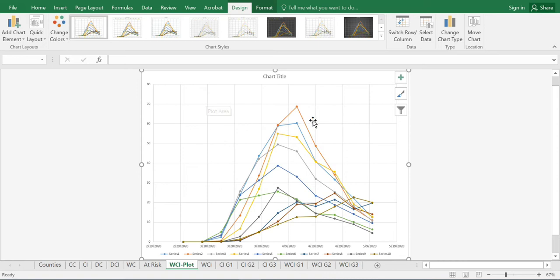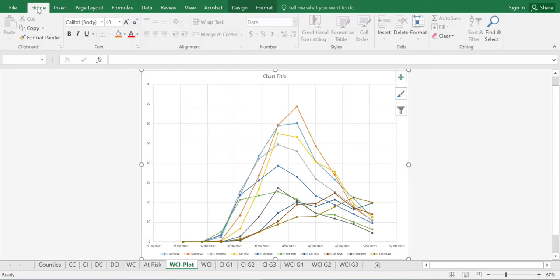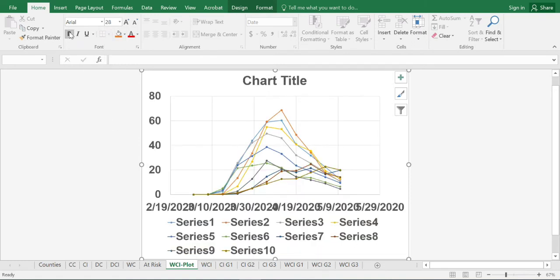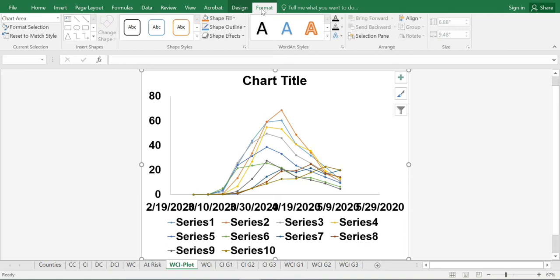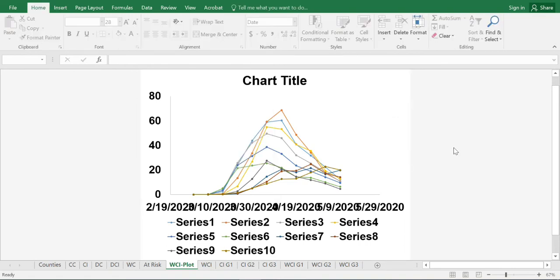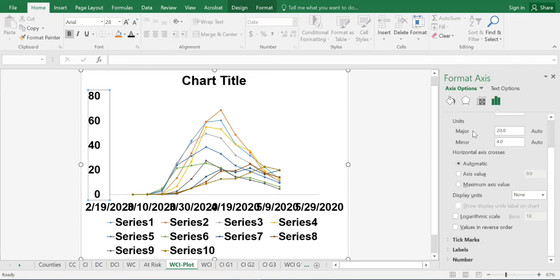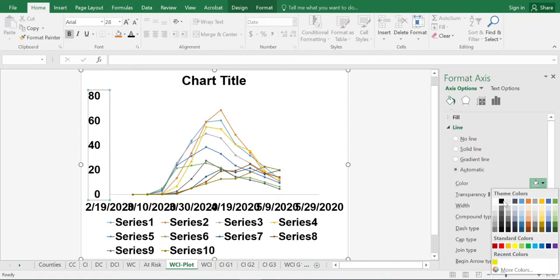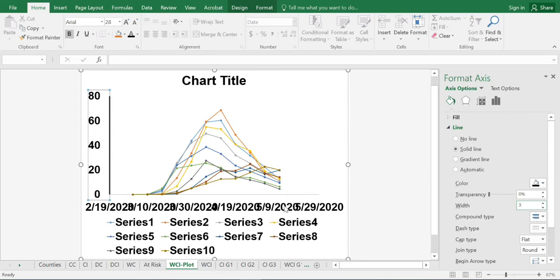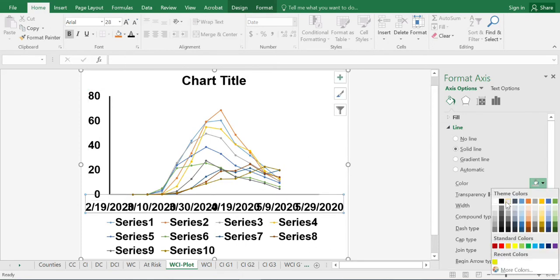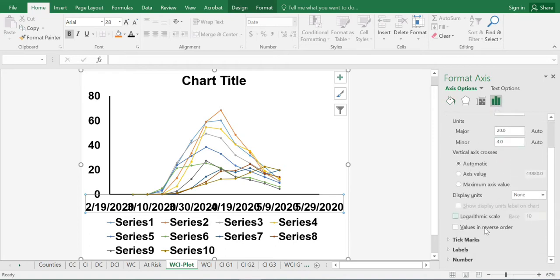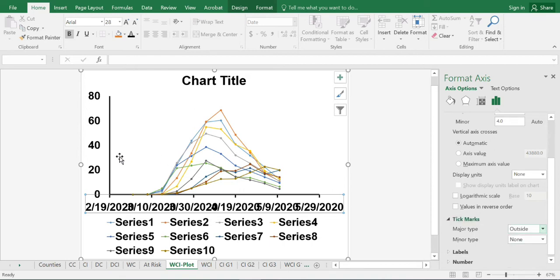And then we will just do some formatting changes to bring it up to the standard we would like to have it in. Select the graph, make it Arial, make this 28 font, make everything bold and black. Let's get rid of the grid. And let's also get rid of the outer border for the chart. Then we will edit the axis. Make it black, 3-point axis. Same thing for this one, 3-point axis in black. Let's put the tick marks. Same for this side as well.